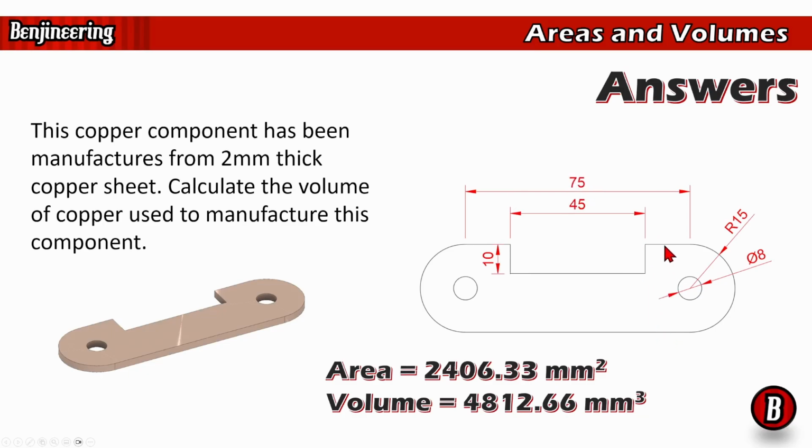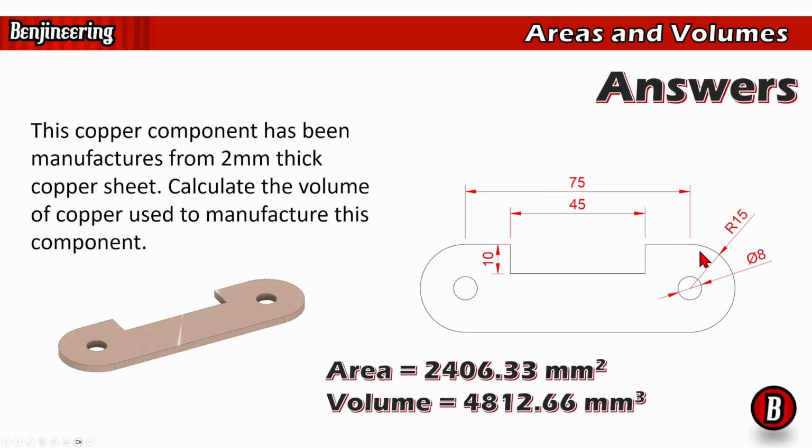Well, here's another trip up. So because we know the radius of this circle is 15, then it must be 30 all the way across as its diameter. So that's the width of the shape. So it's 30 across. Okay. So 75 multiplied by 30 gives me the area of this rectangle in the middle.